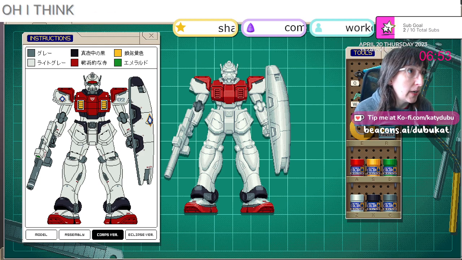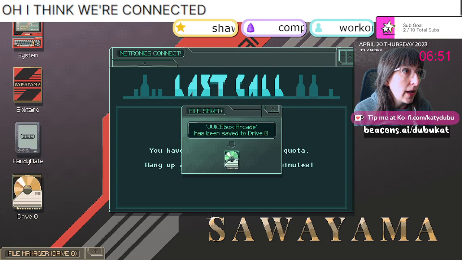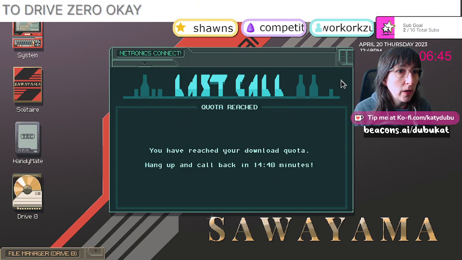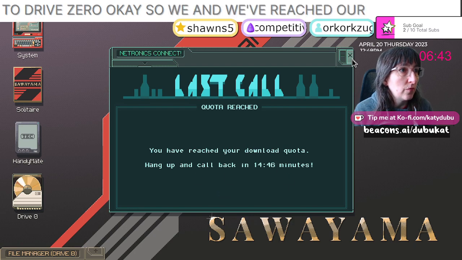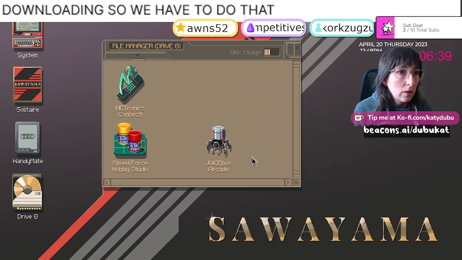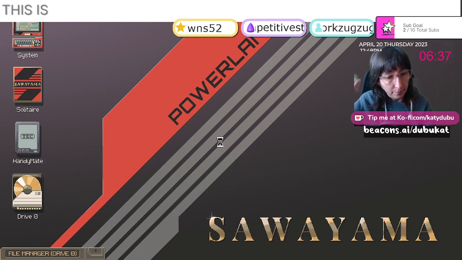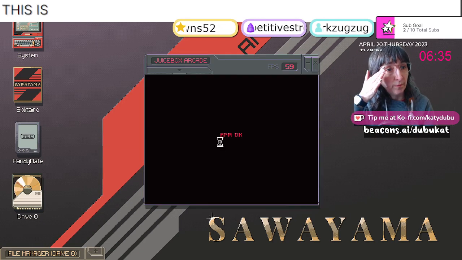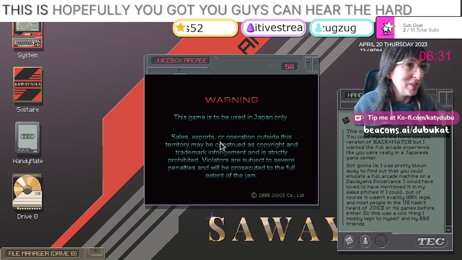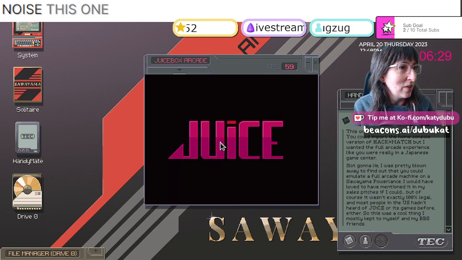Oh, I think we're connected. All right, let's get out of this. Save to drive zero. Okay, so we've reached our limit for downloading, so we have to do that. Okay, let's see what this is. Hopefully you guys can hear the hard disk noise. This one took me a while to find.